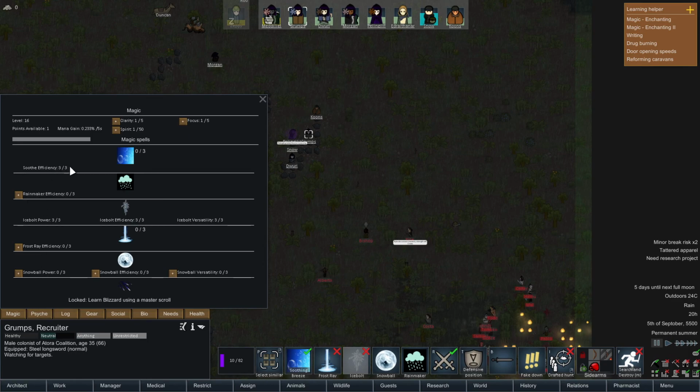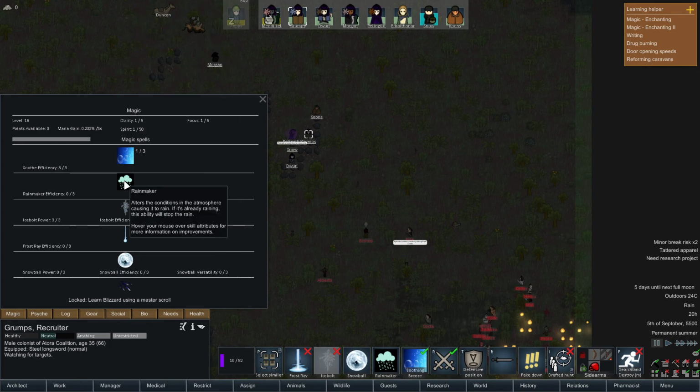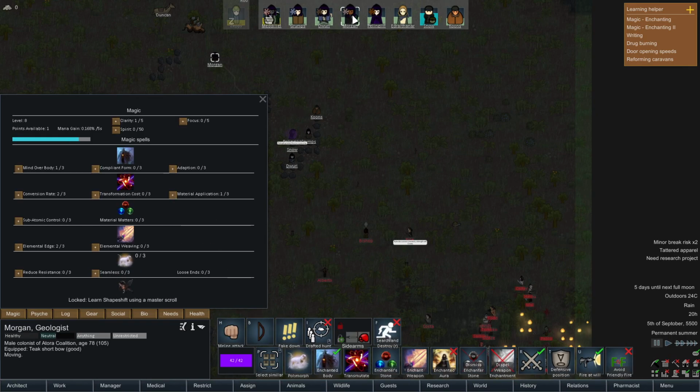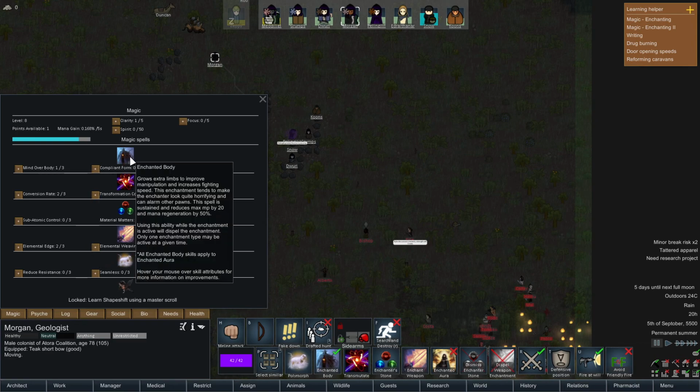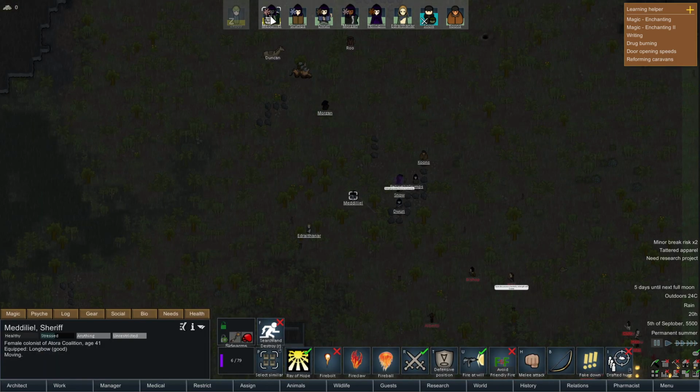Soothe efficiency goes to 3 immediately. That was a mistake. Okay, and now we clicked once here, and I don't know what happened. It used all his points. Okay. Morgan, you can improve your enchant body power and enchant aura. Reduces cost, and reduces mana regeneration penalty. Increase the effect of the enchanted body first.